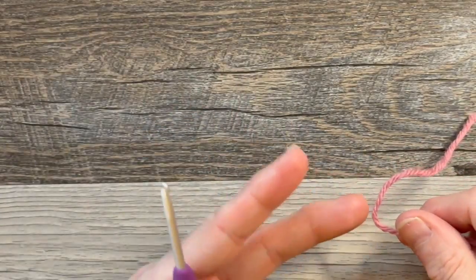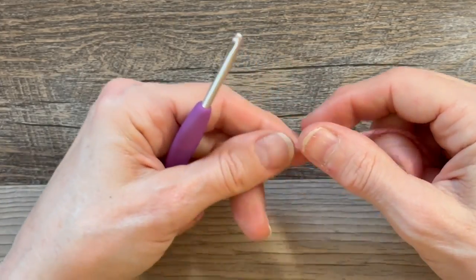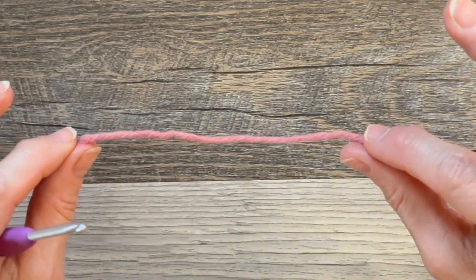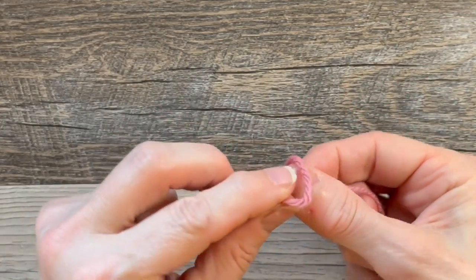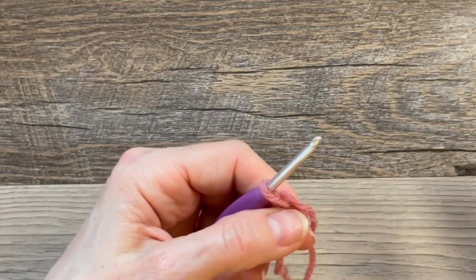You have one of two ways you can do this. You can do a chain 2 and do all your single crochets into the first chain. Just make sure you leave yourself a tail to crochet around, okay? Or you can do the magic circle with me. So, magic circle.